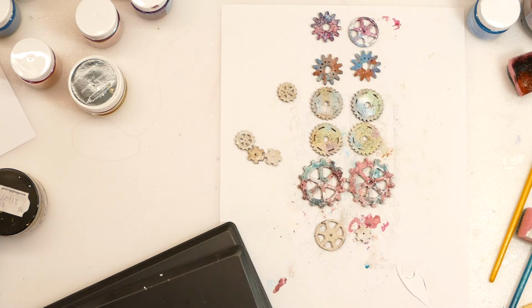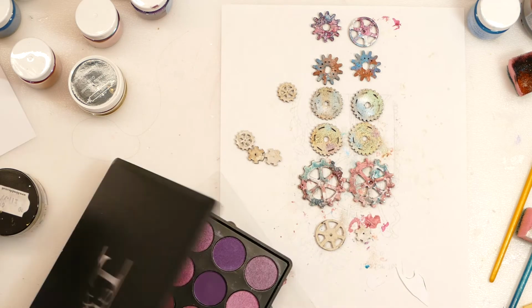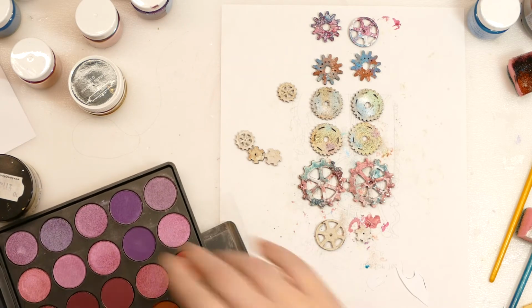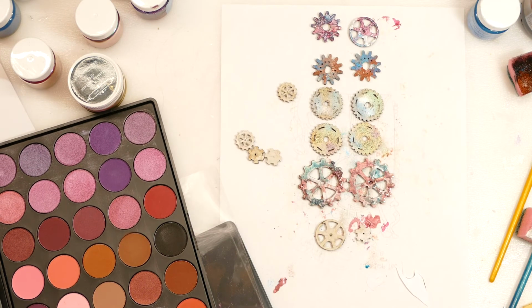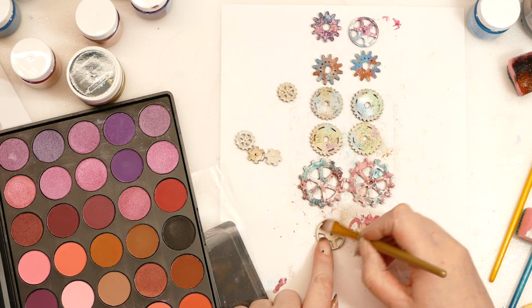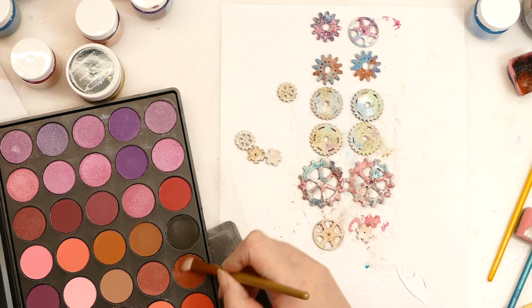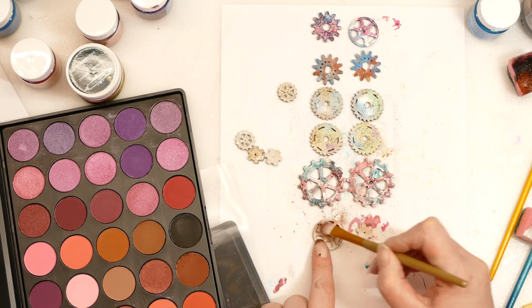Okay, so for the next one I am going to play with some mica powders. So these are Craft Artist mica powders and they are from the John Next Door range. I treated myself to these because I saw him play on MDF, and because I knew what I was going to be doing with Sam, I was like, oh, I need those. So let's have a little try with these. Now, he was using daubers, and I can't see where I've put mine. That one's quite a shiny one, so I'm not getting much colour there. So let's try some, got a darker colour there.